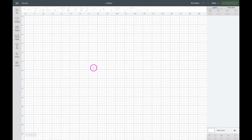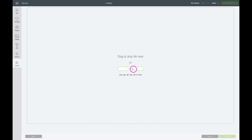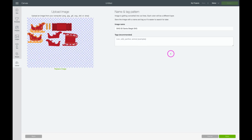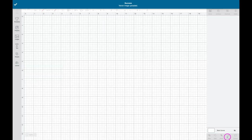Once you've downloaded and unzipped my free Santa Sleigh SVG, you'll want to open Cricut Design Space, click Upload Image, and browse to navigate where you have saved the unzipped SVG format. We'll click open. On this page, you can name and tag your pattern if you want to tag it Christmas or something that would make it easier to find it for you later. I don't usually do that myself, but it's always an option. And then we will highlight that recently uploaded image and click insert images.